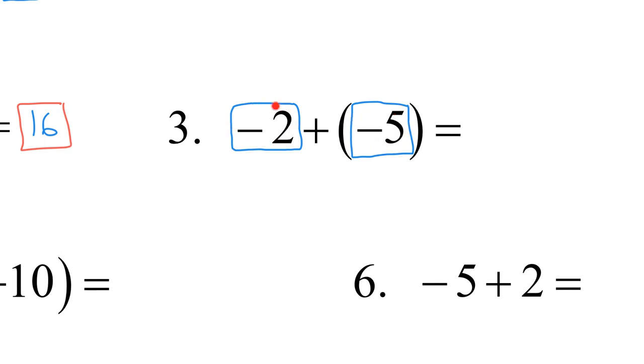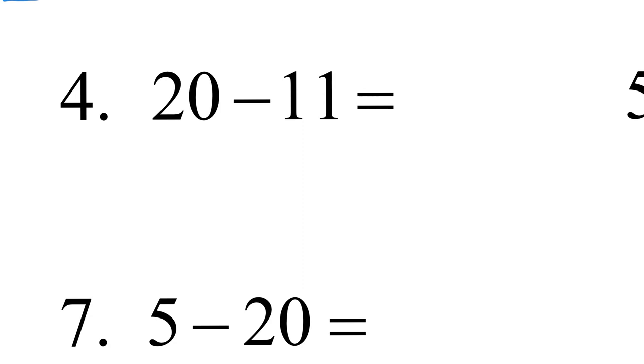So when the two numbers have the same sign, you add the numbers, just regular addition. 2 plus 5. Let's just do that first. 2 plus 5 is 7. So I'm going to put the 7 right here. But you notice that the two numbers have the same sign. So that means that my answer will have the same sign. There's a negative right here. So my answer is actually -7. Because, one more time, they have the same sign, so you add the numbers and you keep the sign of the numbers. So keep the negative because they're both negative, and you add 2 plus 5 is 7.